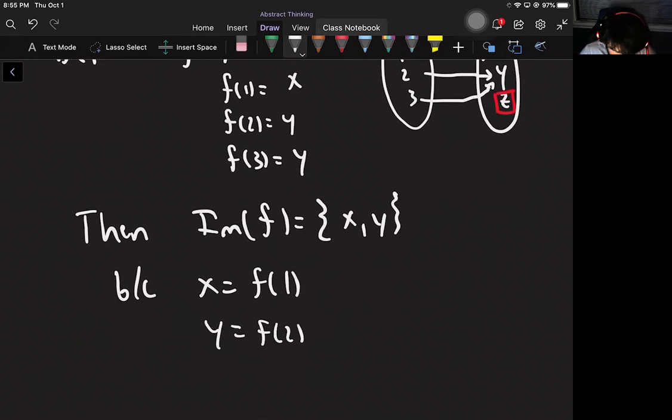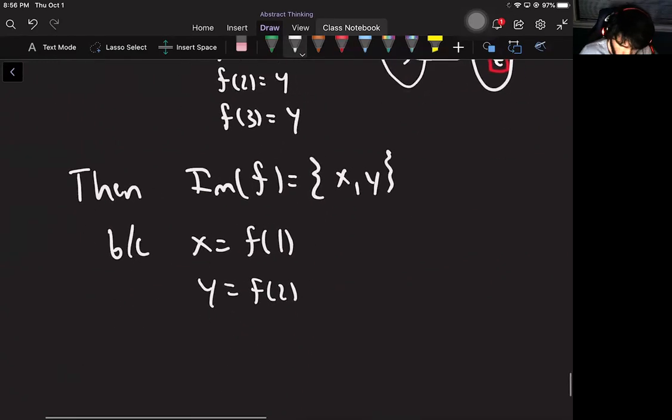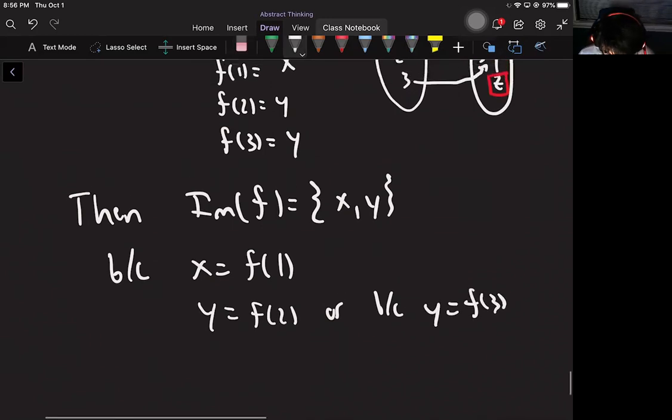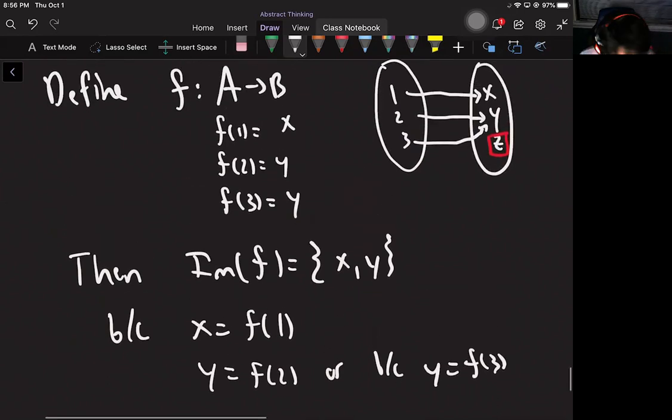Now, Y equals F of 3 as well, but it doesn't matter if it gets hit twice. It just matters if it gets hit once. So you could say because of that or because of Y equaling F of 3. Either one is enough to tell you that Y is in the range, because they're both telling you that Y gets hit. You only need one way though, you don't need both.